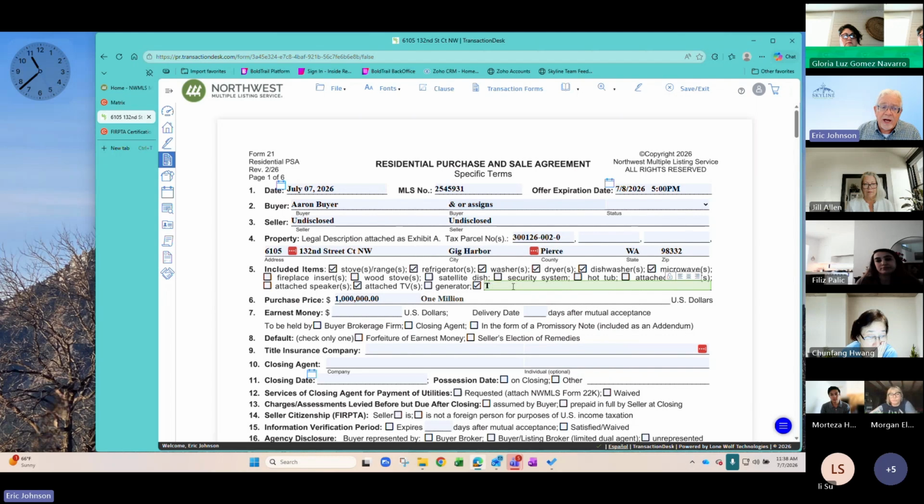There can be other things that are not necessarily obviously included, and we're going to hit some language here in a moment that will tell you everything that is guaranteed to be included with the home. There's going to be some items that are a little bit questionable. We're going to hear the word fixture a lot. Fixture usually means that it's affixed to the home, usually by bolts or built into something, and a great example is a chandelier that has a chain running up from it. There's an electrical cord going through it, and then it drapes across the ceiling and runs down a wall and plugs into the wall. That's probably not an included chandelier because it's not permanently affixed to the home.